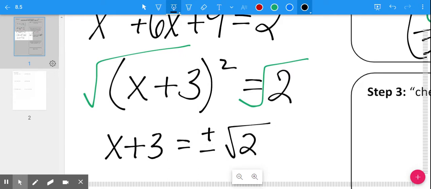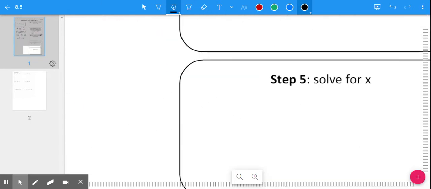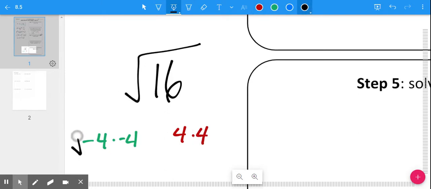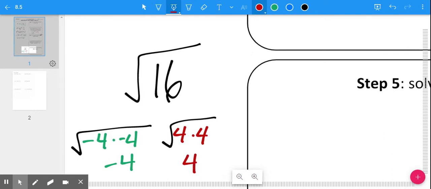Now the reason why these square roots can be positive or negative, let's say we were looking at the number 16. And this is me just off to the side. You don't have to write this down. If we're looking at the number positive 16, the two different ways that we can make that positive 16 is by doing negative 4 times negative 4 and positive 4 times 4. So when you take the square root of 16, you're getting either a negative 4 or a positive 4 as your answer. It's the same thing when we do the square root in our equations.